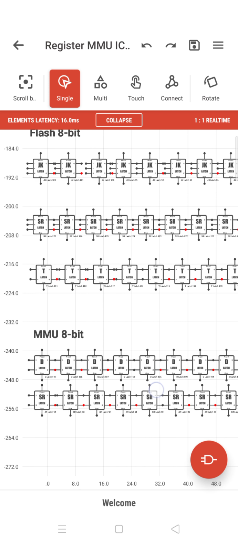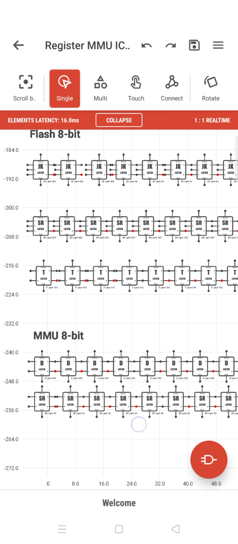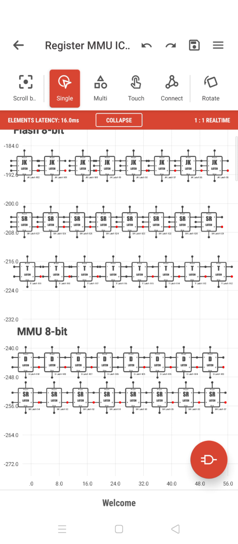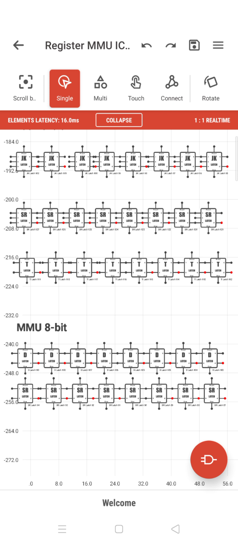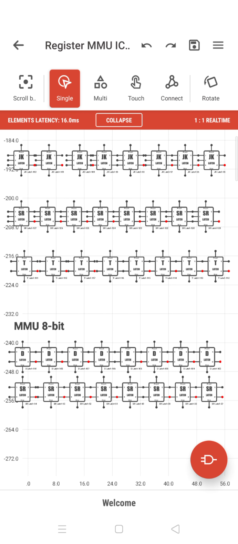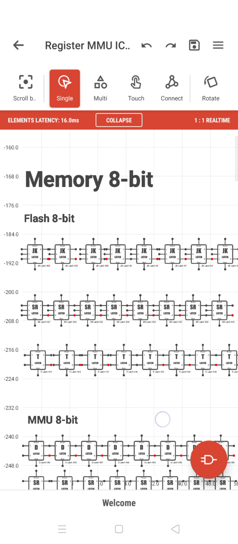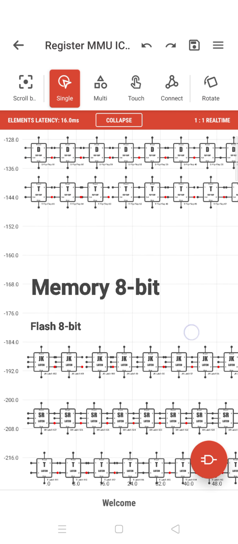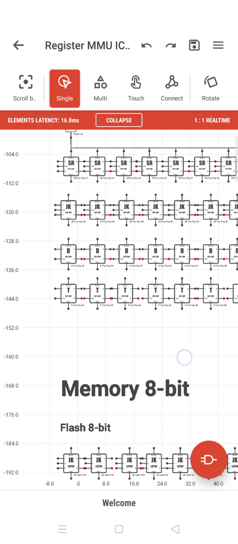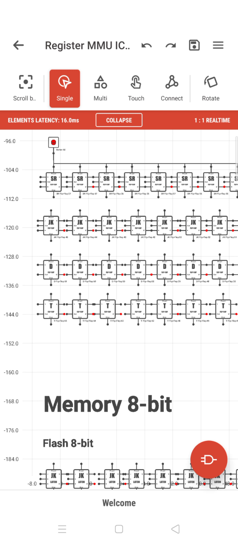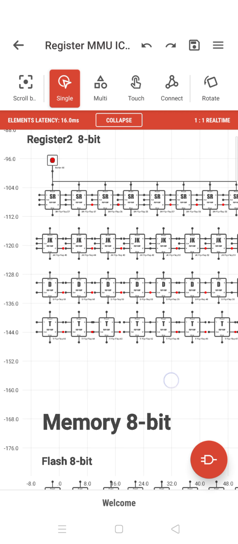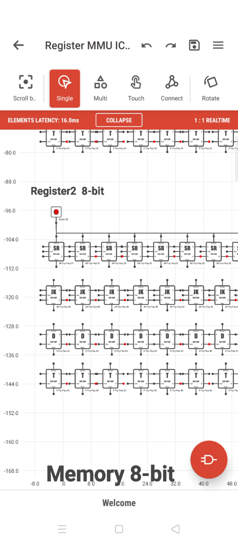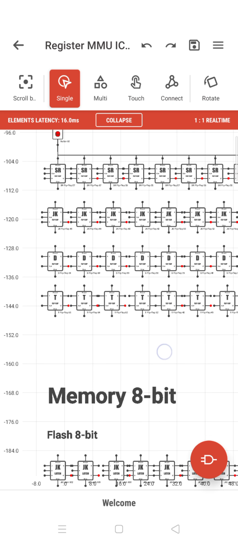So if we take an 8-bit MMU, this is somewhat what it looks like, but I have not given the connections for you to understand how they are made. I haven't given them because it's quite complex. For an 8-bit register, doing all the connections of a main memory unit and a flash 8-bit, and describing a complete register, the opcodes and things like that, is going to be quite complex. Connections are a totally different chapter. So this is a preliminary view of how it looks.